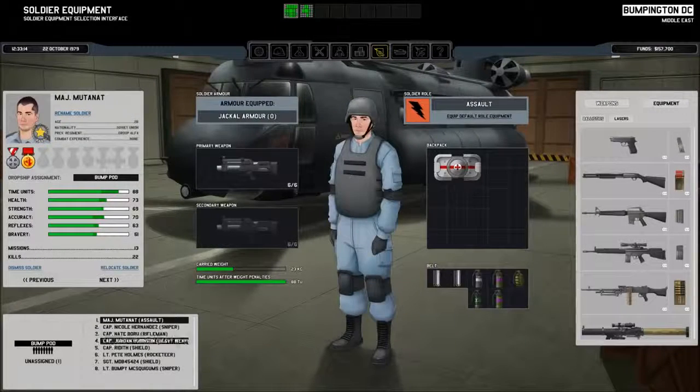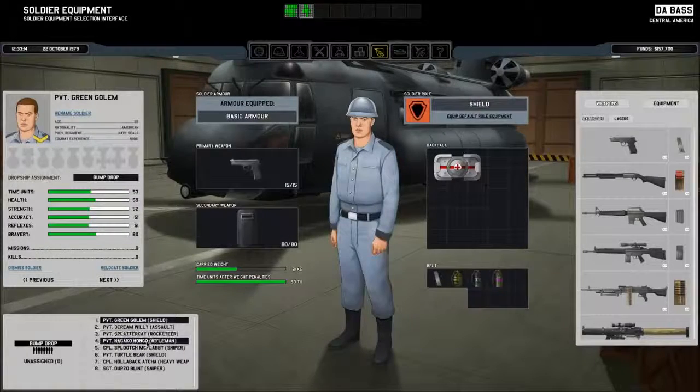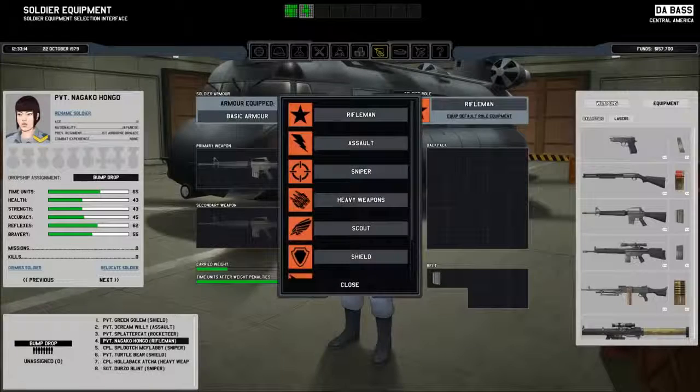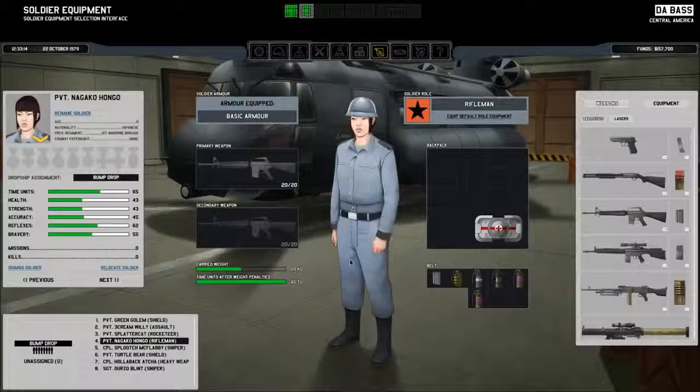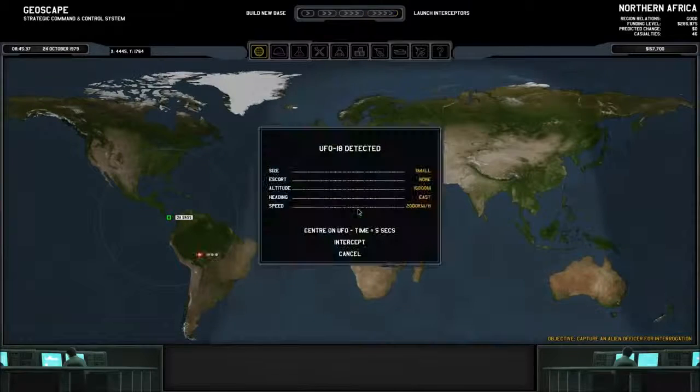Let's switch over here real quick, and let's find our Nate Boru rifleman. And we're gonna set your equipment to default. We'll go back, and we will reapply you as a rifleman. So, I guess I didn't have to do that. That's fine. We don't have the armor. Okay. So, everything is looking okay at this point. Not great, but okay. And come on, aliens. Show yourself. Hopefully I can actually catch them.